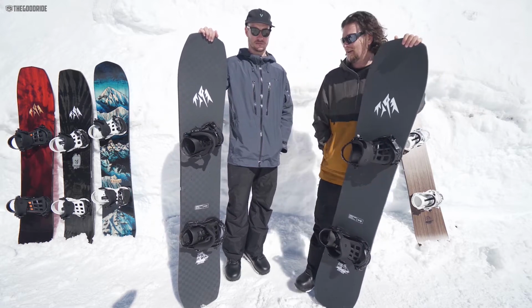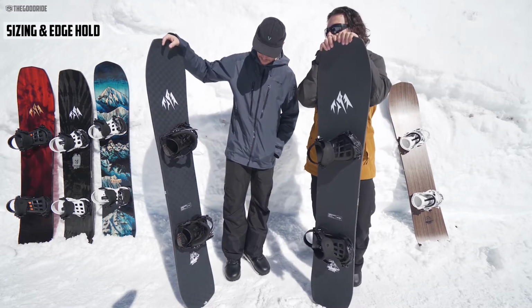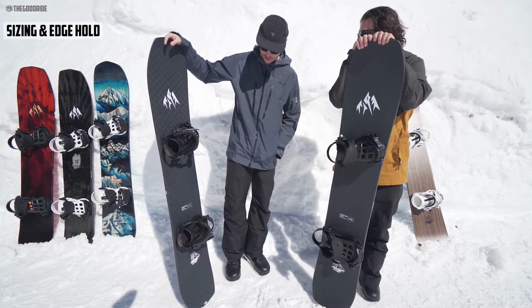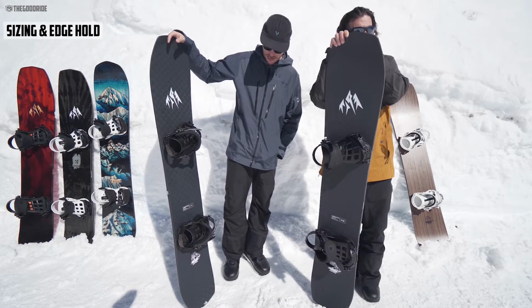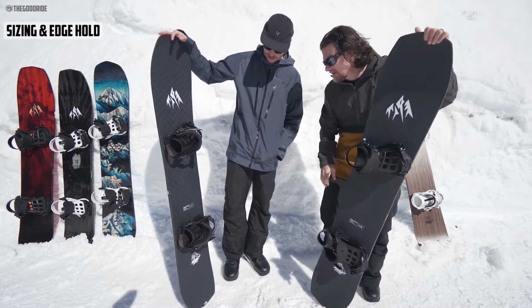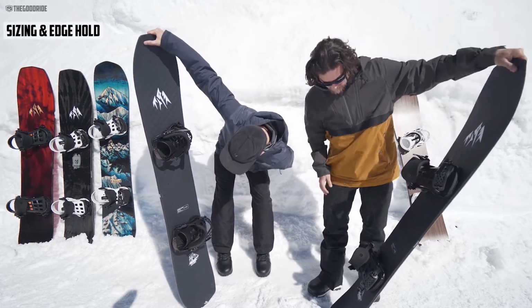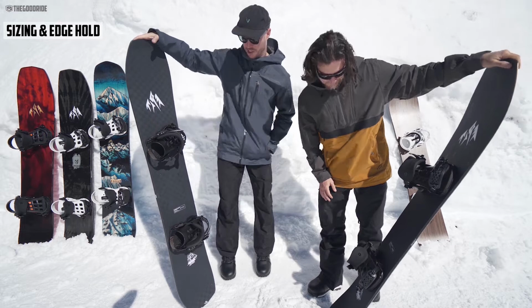So sizing wise, you definitely would be like 165 wide or whatever it is. But I had fun on the 64.2 wide or something like that. Yeah, I would go 165 wide maybe, or whatever's closest to this. But like you said, this was fun. 64 was good. This is probably 25/4 waist. Yeah, which is pushing it.